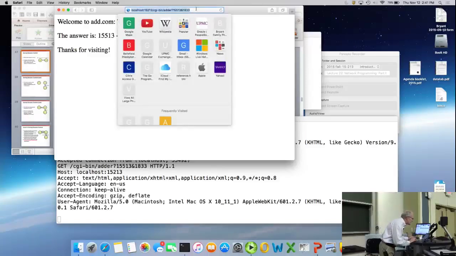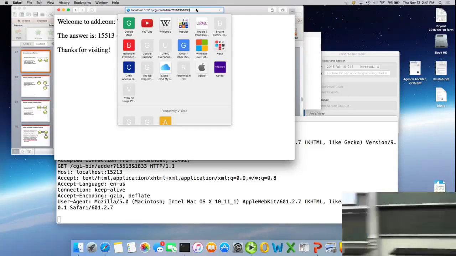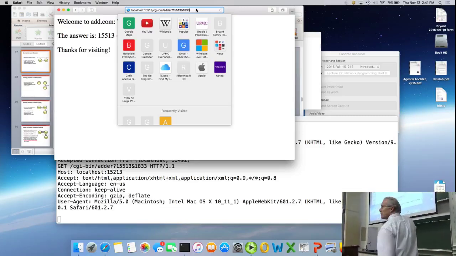So you can't see very well, maybe, but if you look up there, the teeny tiny print at the top, you'll see localhost colon 15213, that's the web server, and /cgi-bin, that's what this particular server and what most servers do for interpreting dynamic content. And then a program, it's an executable file called adder.